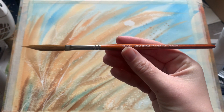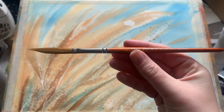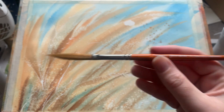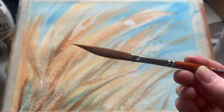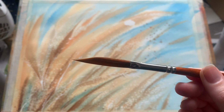Now I'm using a new brush today that I'm just going to show you quickly. This is from ProArt. It's a small sword liner or sword brush. You can see the tip there is quite long, and if I wet it quickly just to show you, it comes to this lovely sharp point, so you can get these incredibly expressive fine lines with it.